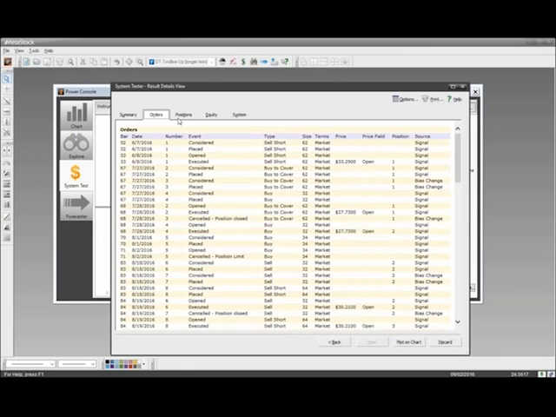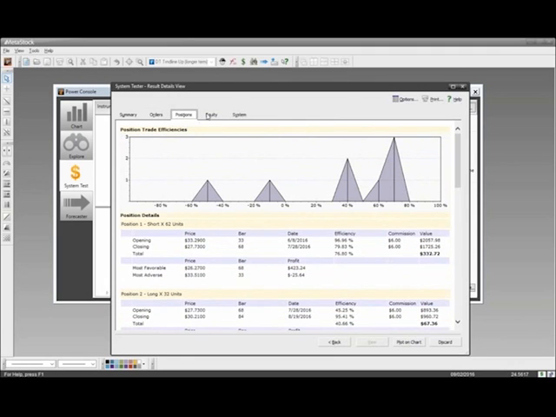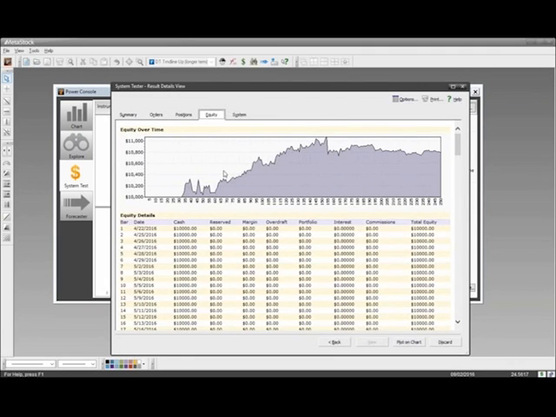Okay. Now, through these different tabs, you can actually take a look at a couple of different things: your orders, every single order that was placed, all of your position sizing. One of the things that I typically take a look at here and really focus on is my equity curve. Because I have $10,000 in a trading account, this is going to give me a visual overview of what that trading account has done over the course of the last year.